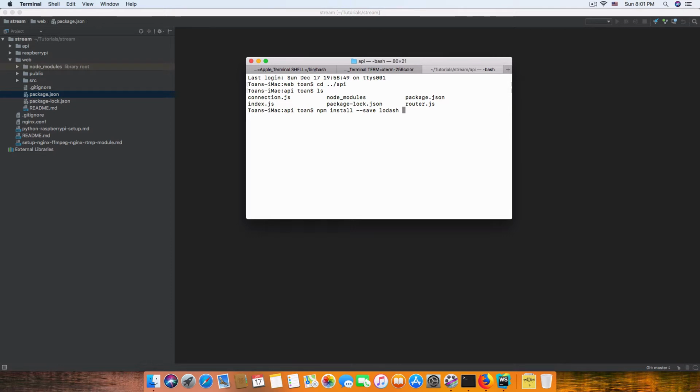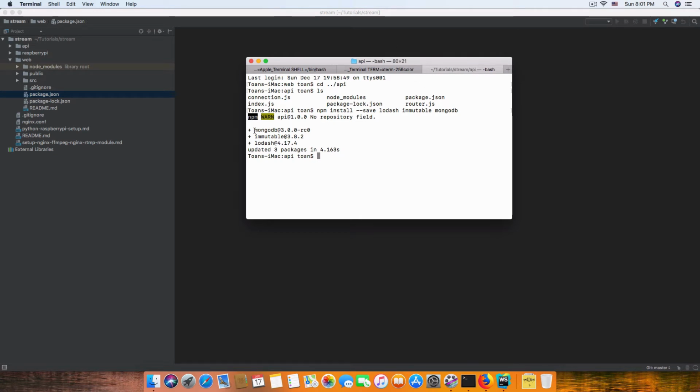Next one is immutable for cache management, immutable. Right, and MongoDB. So we need to install 3 modules for our backend.